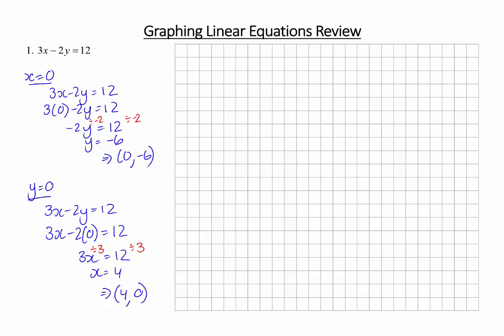So when I draw up my axes, I need to make sure that both the 0, negative 6 fits and the 4, 0 fits. So I need to go up to or down to at least negative 6 on my y-axis, and I need to go across to at least 4 on my x-axis. So as you can see, because I'm going up to negative 6 on my y-axis, I'm making sure my x-axis is further up my grid, and because I'm going to 4 on my x-axis, I've made sure my y-axis is more to the left of my grid. So I hope that makes sense.